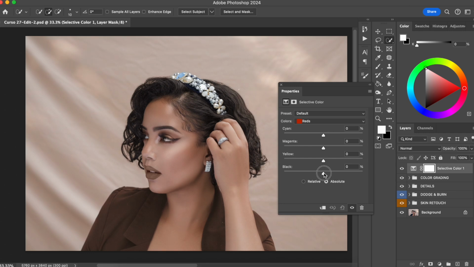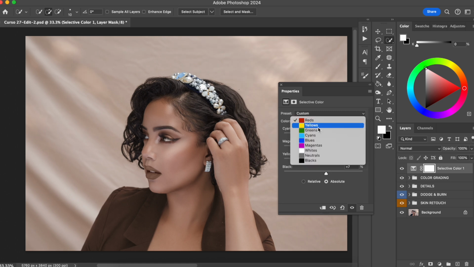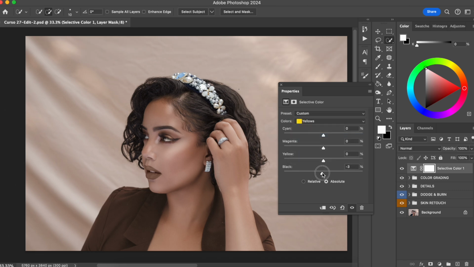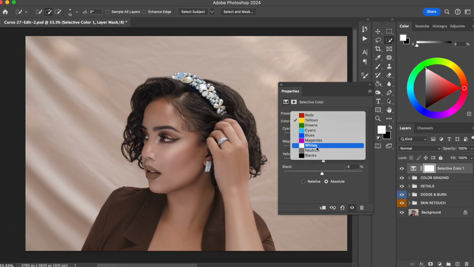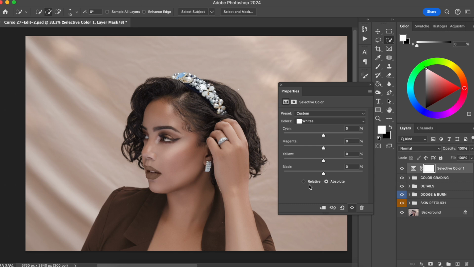I think that the way that we have is pretty good. You can work the contrast of the red as well. I think I'm just gonna work a little bit, make it a little bit darker, the red. I'm gonna go to yellows and I'm gonna make it a little bit lighter. Actually, just a little bit. Now I'm gonna go to whites and I'm not gonna work with the colors. I'm just gonna work with the luminosity as well. I'm gonna make it a little bit lighter. And I think this is great.